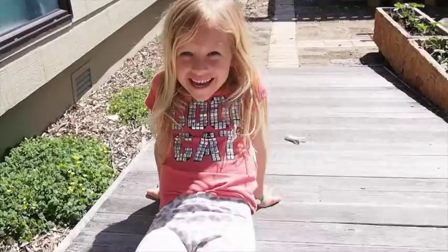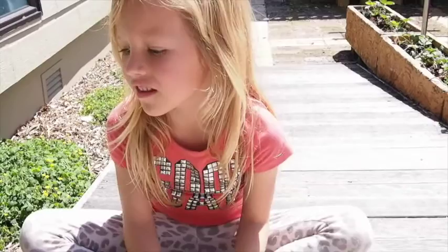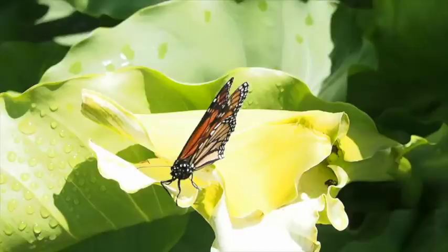The caterpillars go into chrysalis and they come out into a butterfly. So they come from an egg to a caterpillar, and then they go to a chrysalis, and then they come out like a butterfly. Beautiful to watch — we're very lucky. And this is why we wanted to show you.